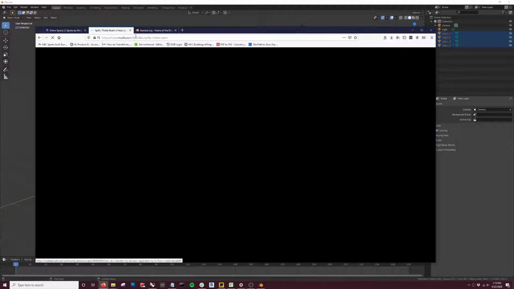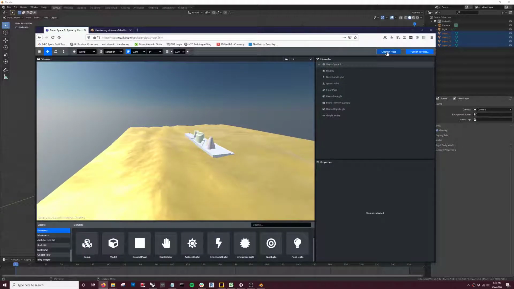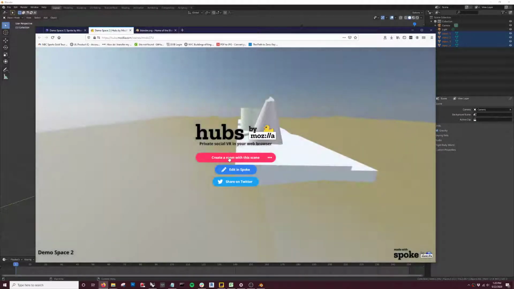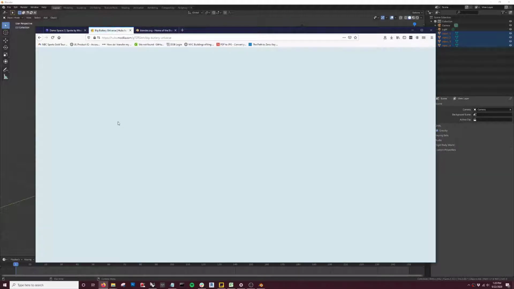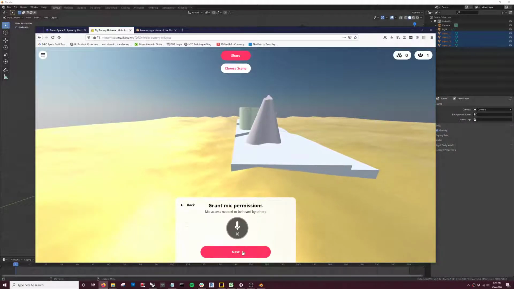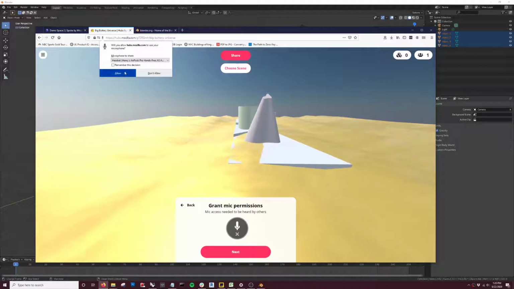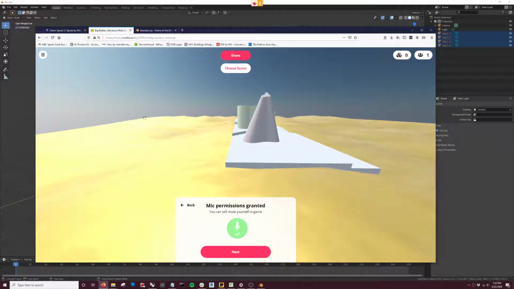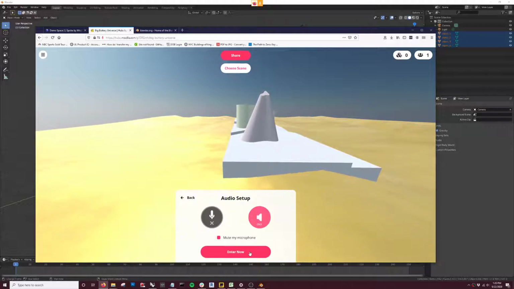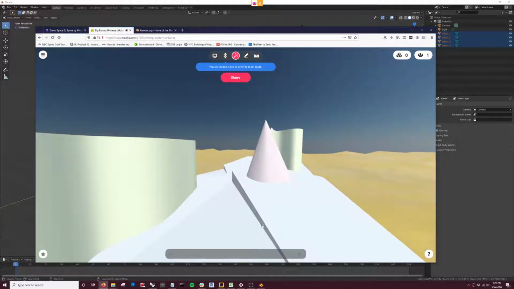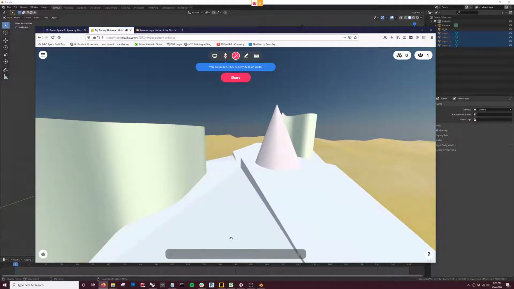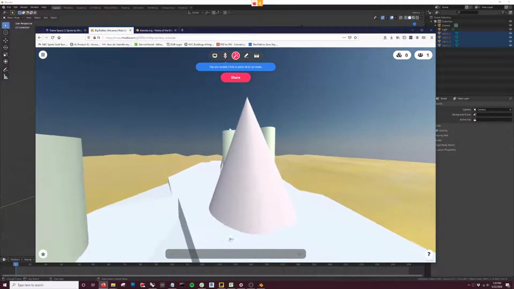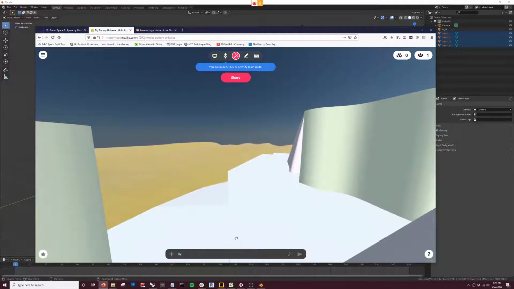Well, this is embarrassing. Let's maybe try that again. Open in Hubs. Create a room with the scene. There we go. You can see the lighting is still not quite right, but we're not going to fuss over this. You can see we pop in the right location. We've got a little bit of a flooding problem. Welcome to the 21st century.